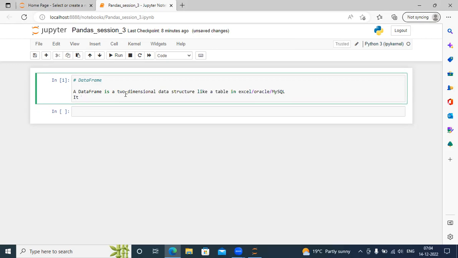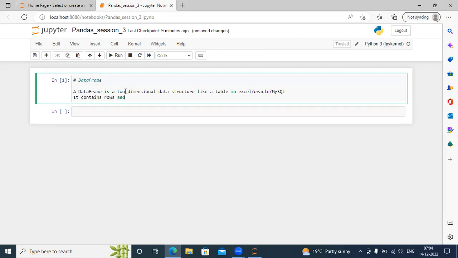If for the series we have the index, that is the row label we have given as index, here in data frame, we'll have row label as index and column labels as columns.